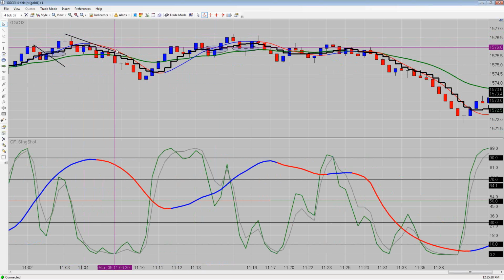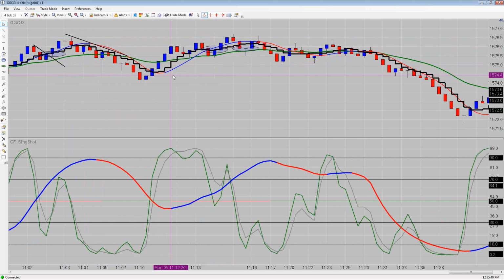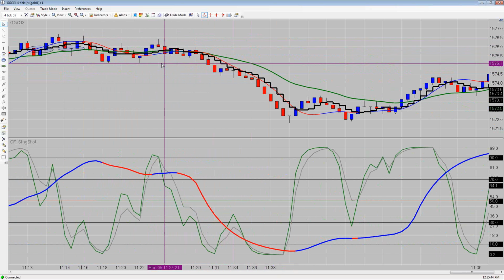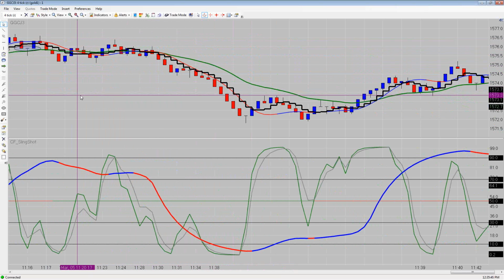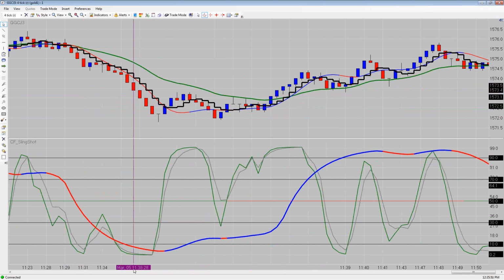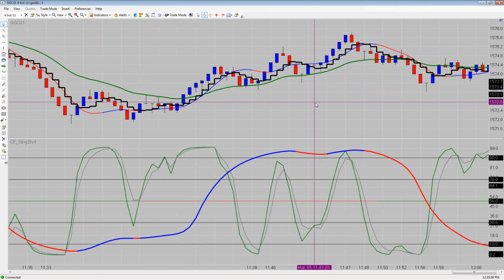All right. You see I drew this trend line in here. It never closed up above the trend line. A couple more small opportunities in here right at the end of the morning session. And that's where we wrapped it up. There was a big move down right here at the end of the morning session. You see right here from 11:38 to 11:39, it painted all these bars. I don't know what happened in there, but there was a big move down in it. Well, and it gave some more opportunity.